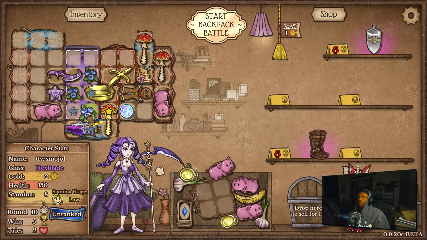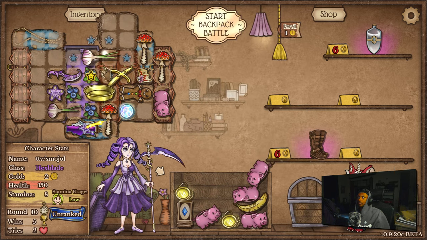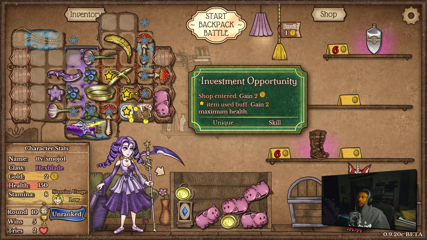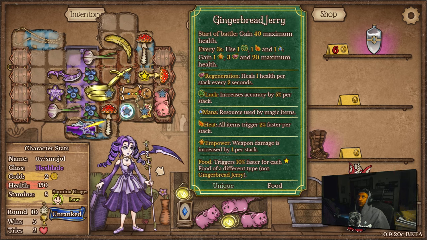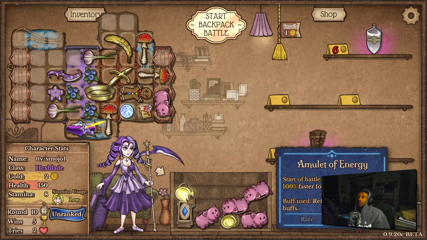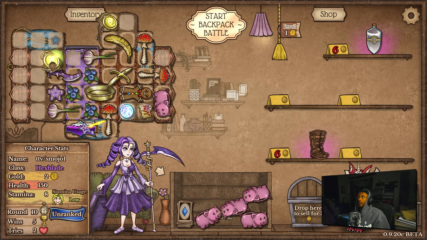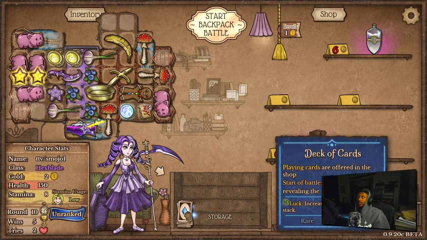Let's do boom, boom, boom, boom, boom, and that's a lot of food. I wonder if Investment Opportunity works, because it says item uses buff. If this procs, this makes this activate even if it doesn't have the buffs, but does it count towards having the buffs? I wonder. Kind of crazy if it does. Look, let's have a good ton of food generation here.